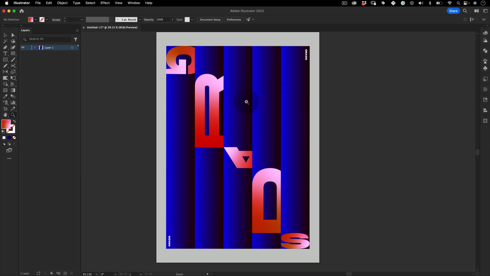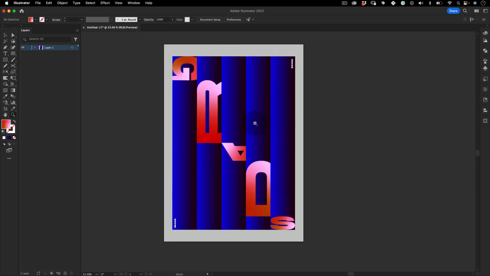So let's go. Before we start, I'm going to explain what we're going to be doing in this exercise. The first thing we need to do is decide which word we want to use for our typography composition, because we're going to need to make these little bars where the typography will play. If your word has like 10 letters, you definitely need more bars, and this will matter because I'm going to show you how to make these perfect, evenly divided bars. So let's start.